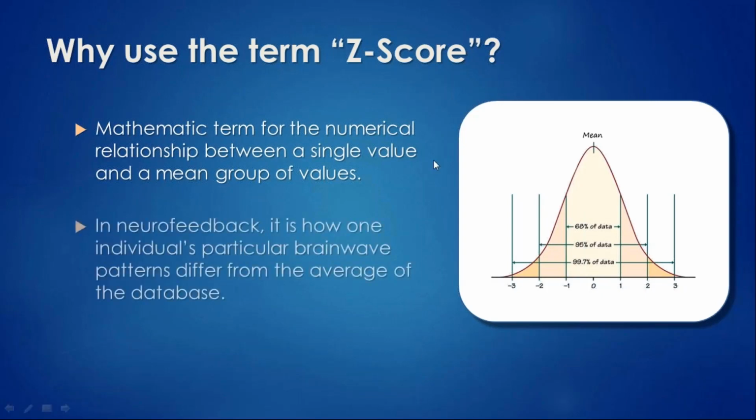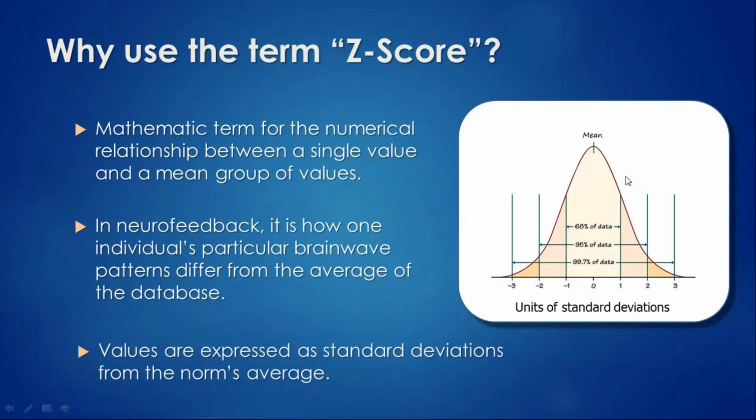In terms of neurofeedback, it's really just how we talk about comparing one individual's brain waves to a group of brain waves that make up an average in a database. So if you were to think in units of standard deviation, we have the entire database of brainwaves that is NeuroGuide. And if you are perfectly 0 standard deviations from the norm, that means your brainwaves fall exactly at the average of the same category of individuals you're being compared to.